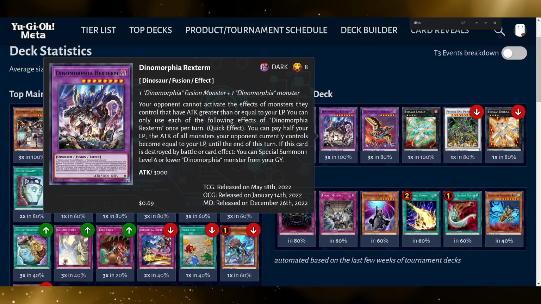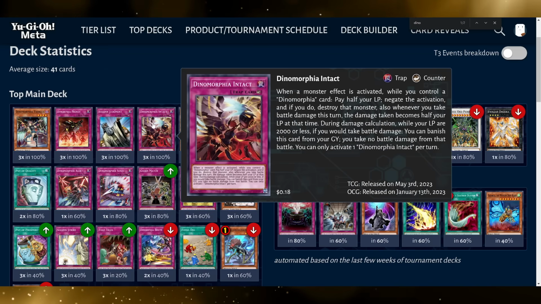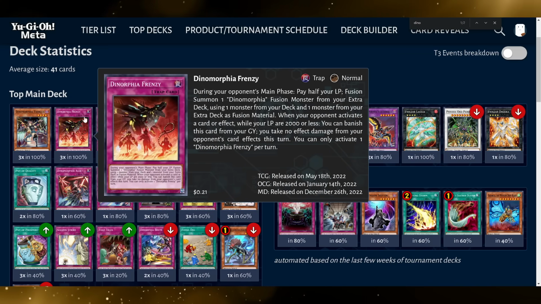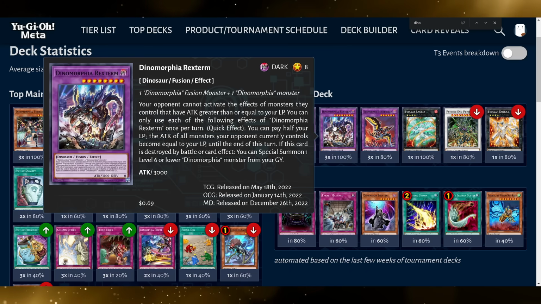Your opponent cannot activate the effects of monsters they control that have attack greater than or equal to your life points. And by activating your Intact, you're now at 4,000 life. By activating your Frenzy, you're at 2,000 life. So any monster that's 2,000 attack or higher, they cannot activate. It does not negate. It prevents the activation. You could further reduce your life points by activating Rex Term to change the attack of all opponents' monsters on the field to become your life points. So you would then pay your life points down to 1,000, they become 1,000 attack, and then they now cannot activate. And because this changes the attack of the opposing monsters, this could be used in the damage step. You don't have to wait outside of it, and in the damage step, it's going to be a lot harder to respond to a card like this.